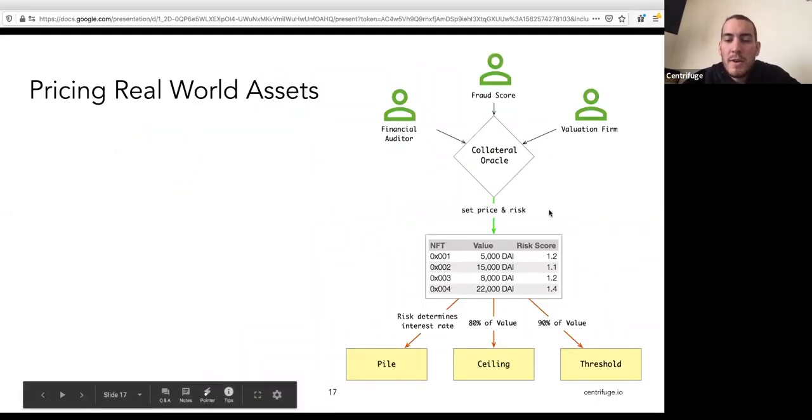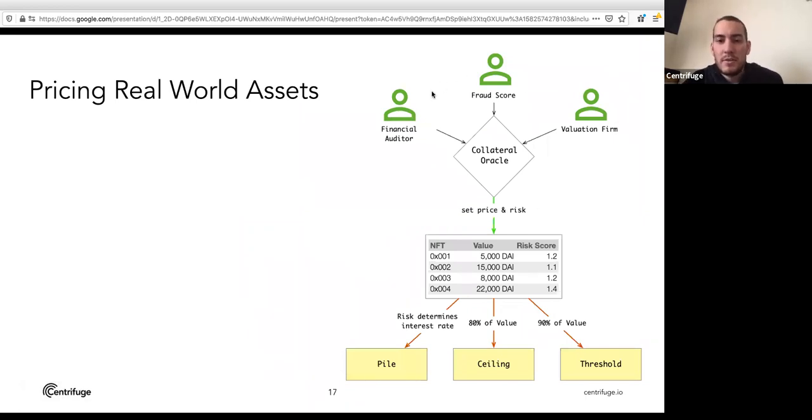So I talked about oracles and about easy billing creating this pricing information. Easy billing has recruited these three individuals or companies that provide financial information for these NFTs. We have an auditor that looks at the paperwork and makes sure there are no issues with that. We have the fraud scoring company that looks at whether there is any systemic fraud, things like made-up entities, double rehypothecation.